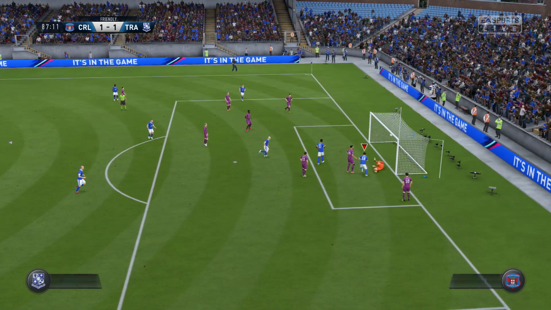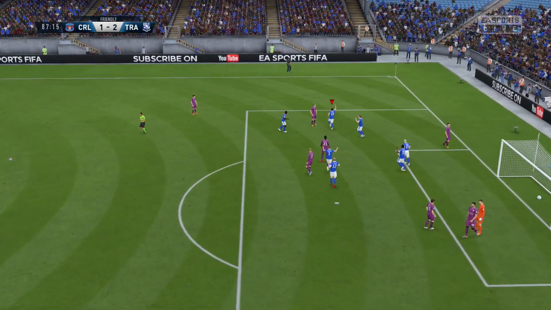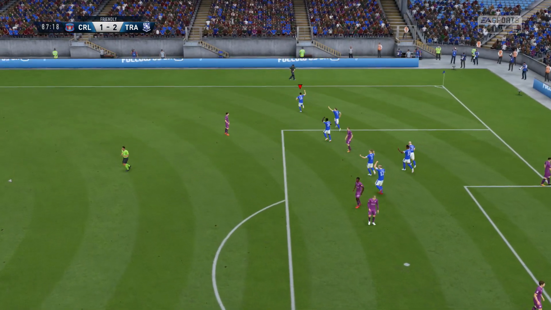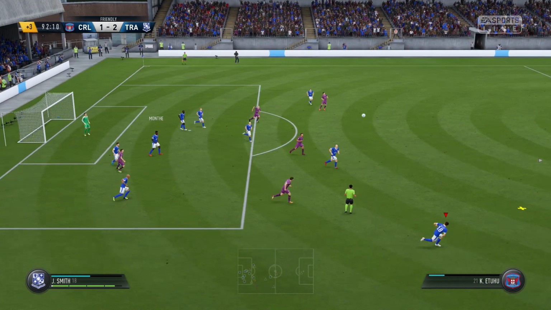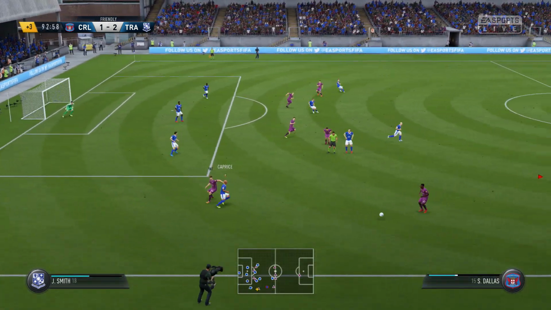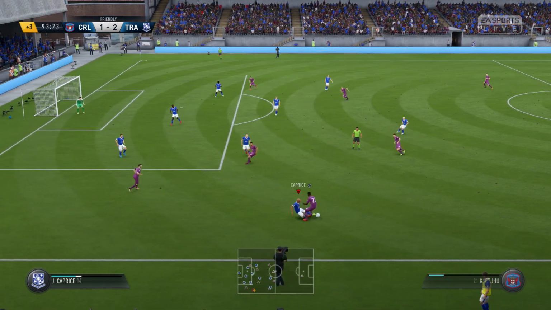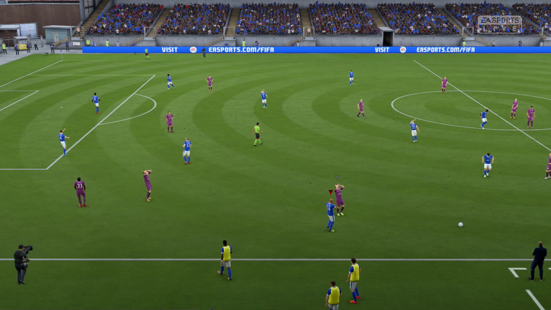No, no, no, no, no, no, no! No! Why did I not tackle him? I just let you do that. Serious AI. Bro, get the ball! Why did you not go down for a penalty, mate? Dallas could have easily went down for penalty there, completely slid by him. Oh, can't praise Evra. Yes.